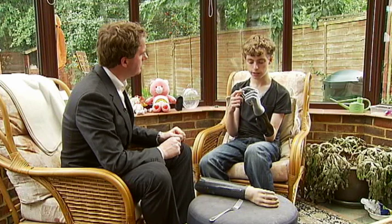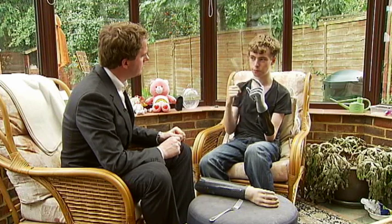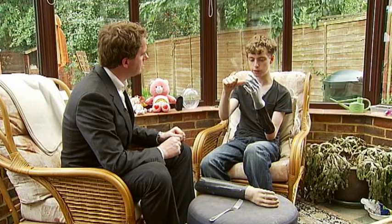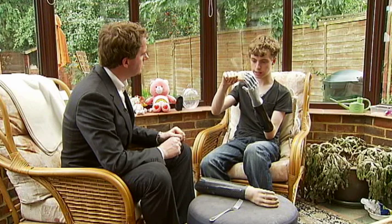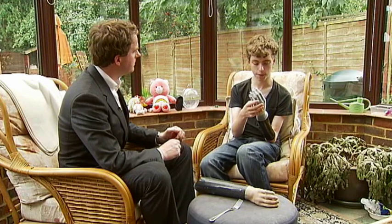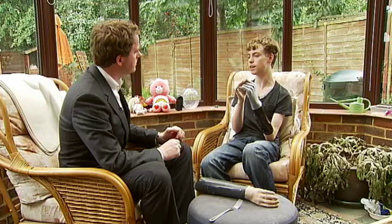It's also clever in the sense that if it senses that it's touching something, you're able to prevent the fingers from moving. So, for example, if I wanted to stop this finger on the end here, I'd simply have to apply a bit of pressure and it stops. So it's never going to crush anything? No, there's no chance of that. It's almost designed so that even when training, there's no chance of you accidentally doing something like that.